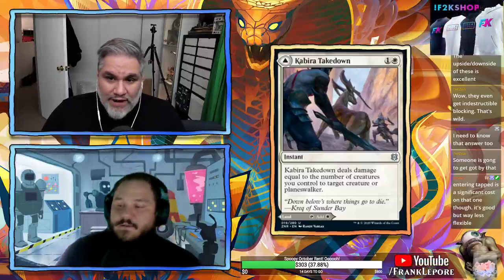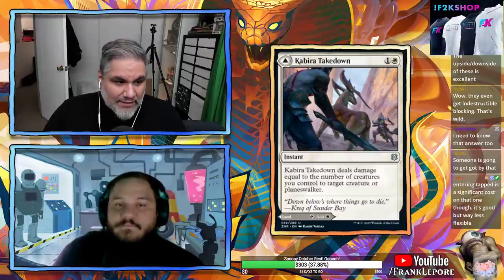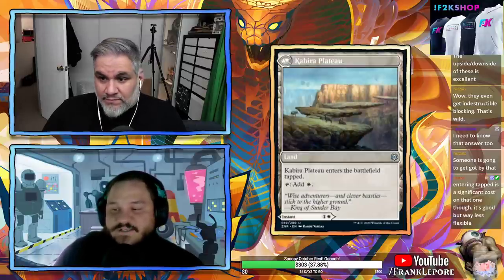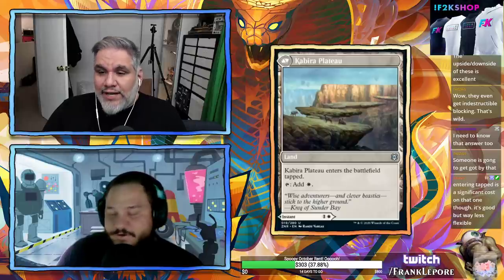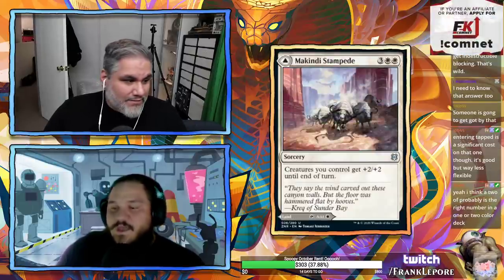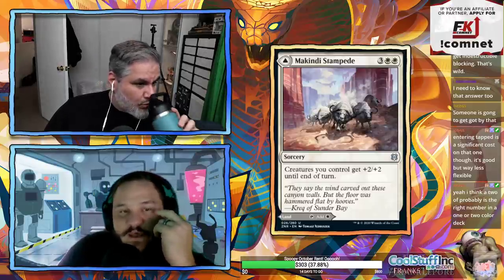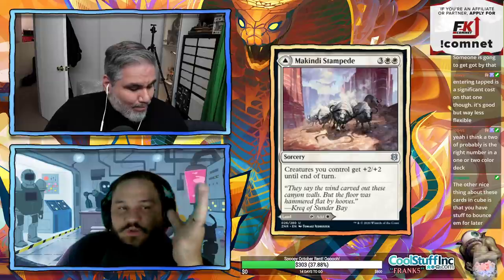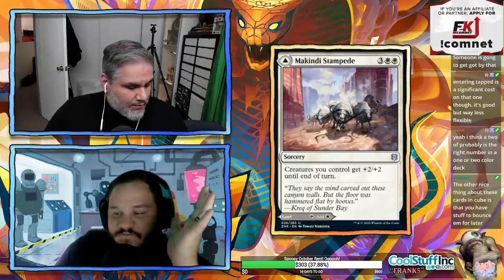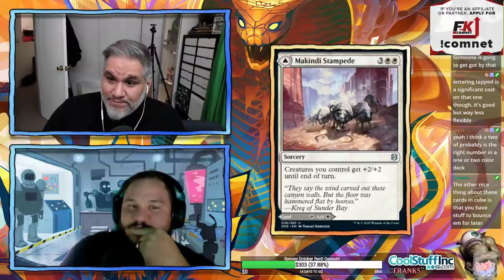But honestly, when I have four or five lands on board and I draw one of these, I'd much rather have a Kabira Takedown than a land. Yeah, this card is definitely going on the list. It's playable for sure. And they get so much flexibility because they're just lands if you don't want them as spells. You know what sucks? There are so many times where we see this card for 2 mana in red, but it only deals damage to creatures. But the fact that you can knock a planeswalker out is huge.